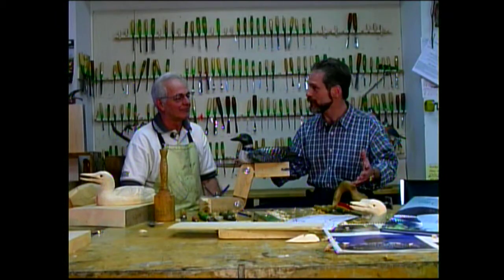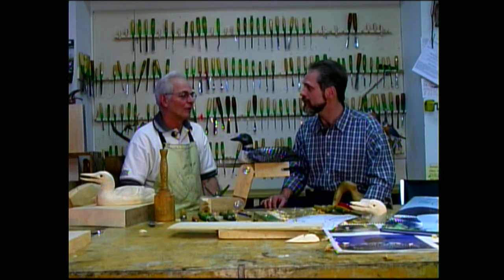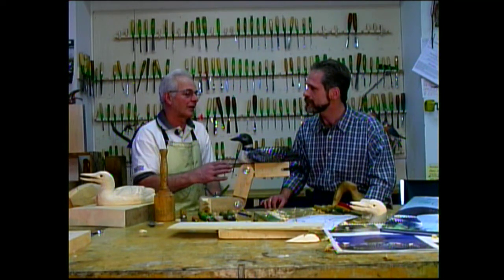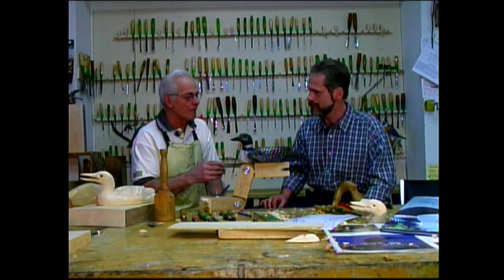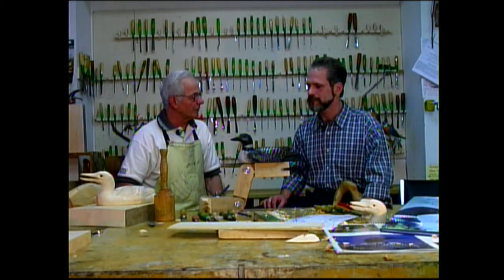Wow, Les, that's absolutely incredible. It looks lifelike. How did you finish it? Well, first, after the sanding, we put a couple of coats of lacquer sealer, and then I used the Joe Sonia Artist acrylics. Add a little bit of iridescence here and there to give it a nice sheen.